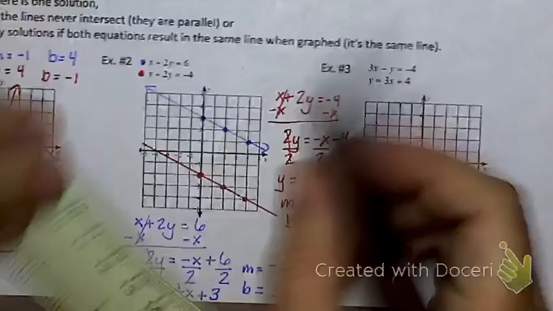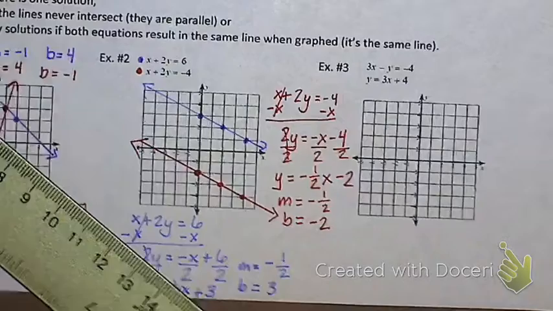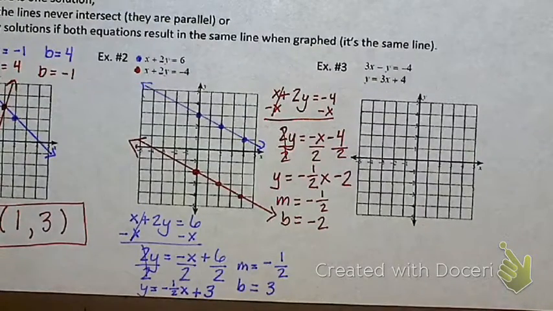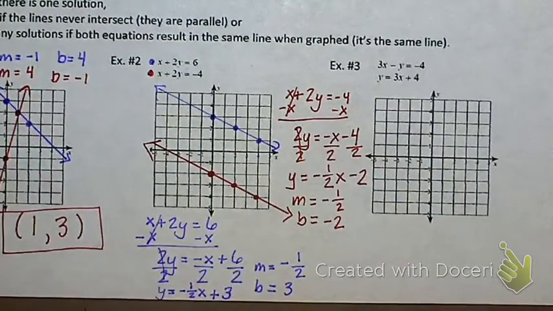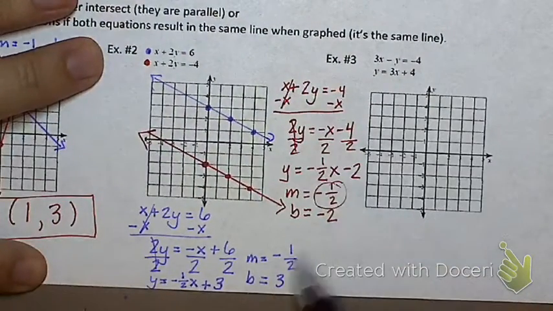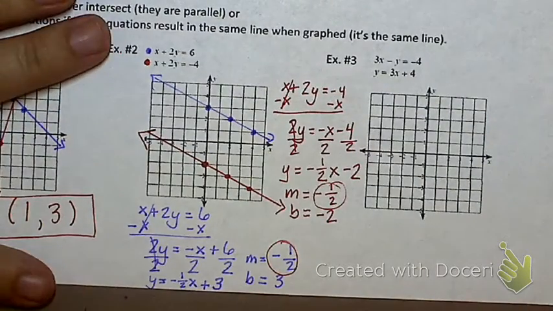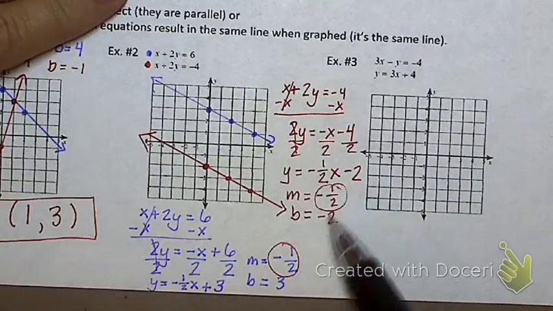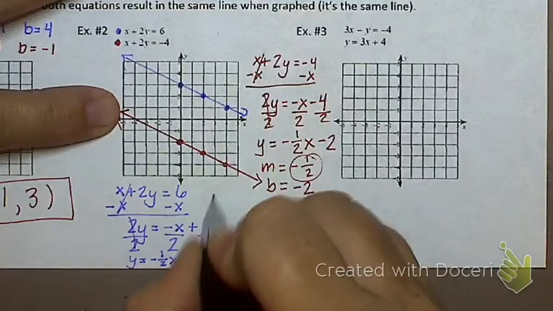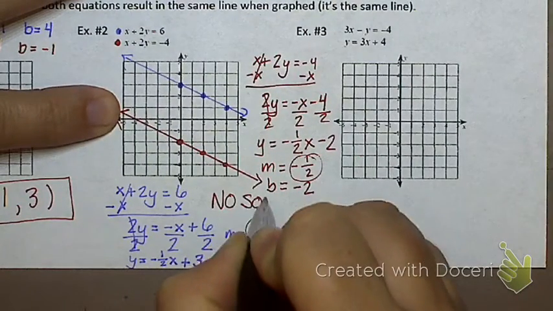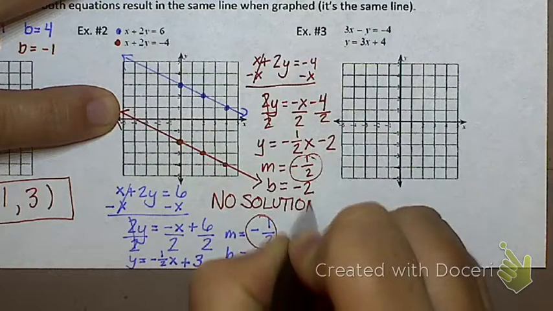Now what do we have going on there? Parallel lines. How do I know that they're parallel and that they're not just going to intersect somewhere off the graph? They're both going down 1 over 2, down 1 over 2. They're both following that same pattern. Something we'll talk about a lot later is if we have the same slope, we have lines that are parallel. Okay? If we have the same slope and the same y-intercept, we have that going on. But the same slope and different y-intercepts, we have parallel lines. So what do I say? No solution.